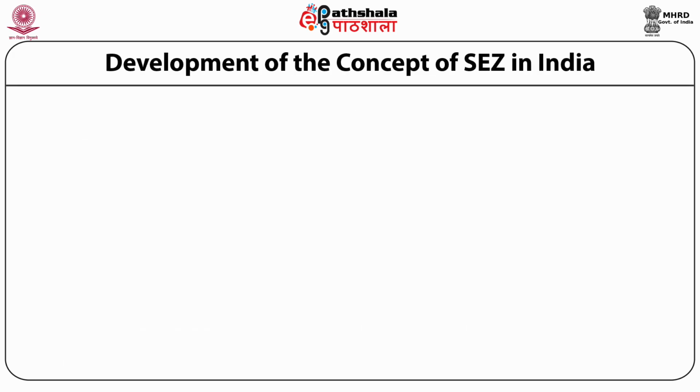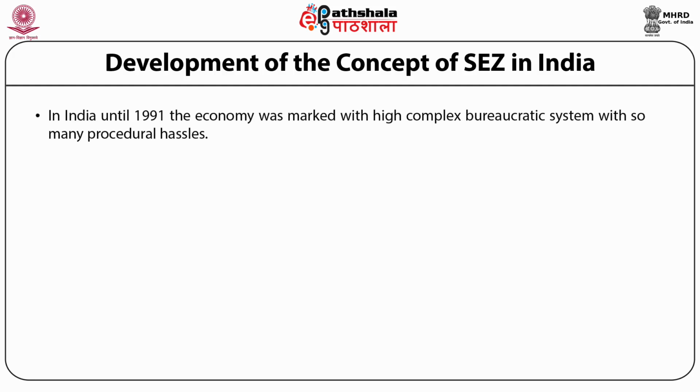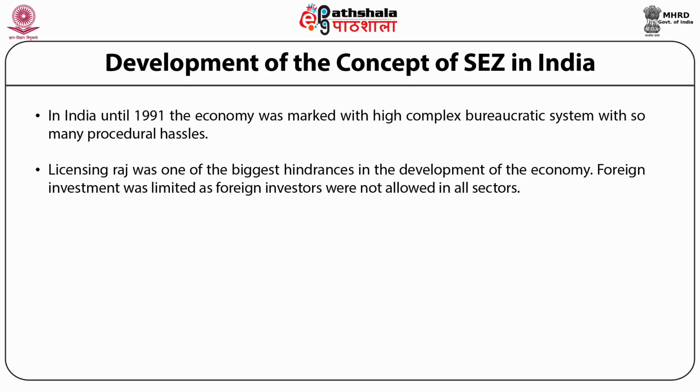Let us discuss how the concept of special economic zones was developed in India. In India, until 1991, the economy was marked with a highly complex bureaucratic system, which had so many procedural hassles. Licensing Raj was the biggest hindrance in the development of the economy. Foreign investment was limited as foreign investors were not at all allowed in the sectors.